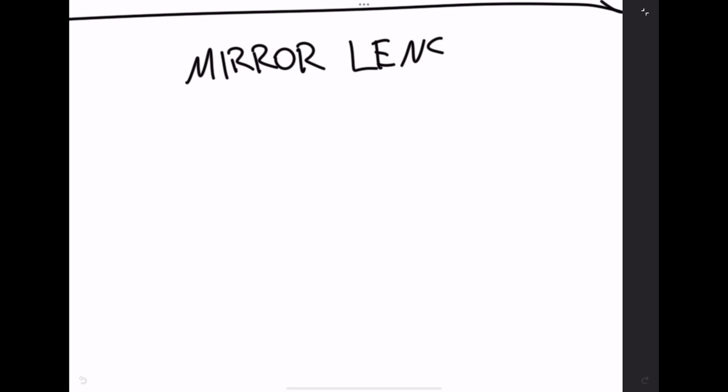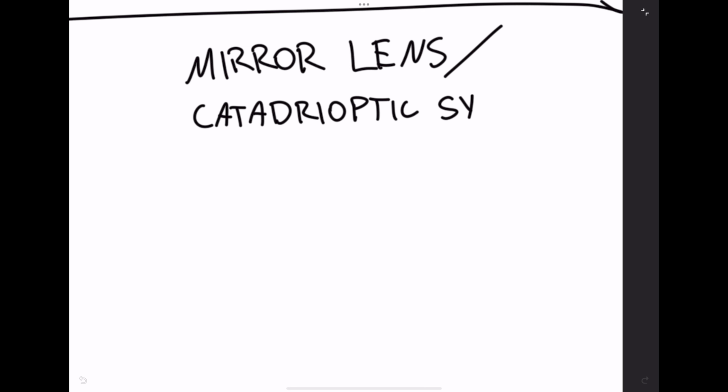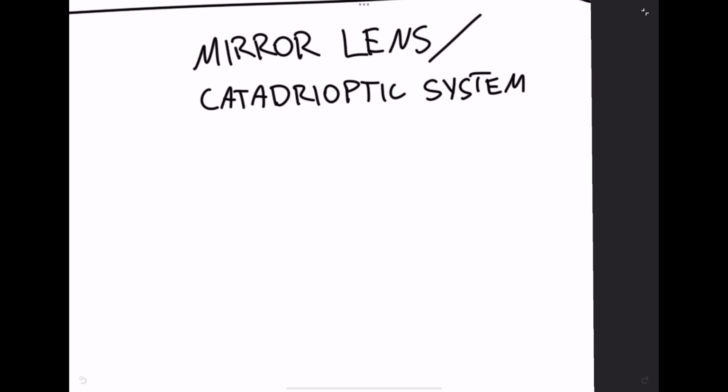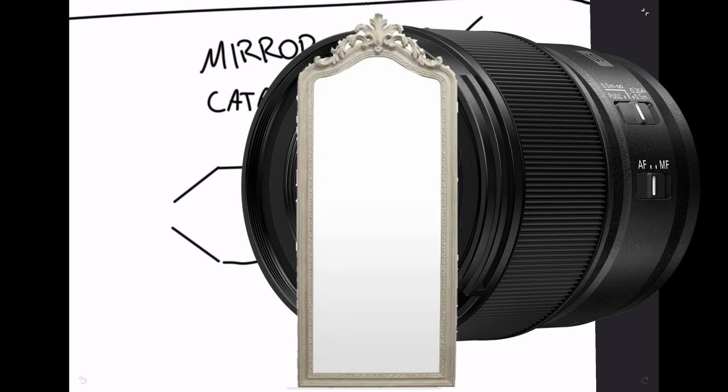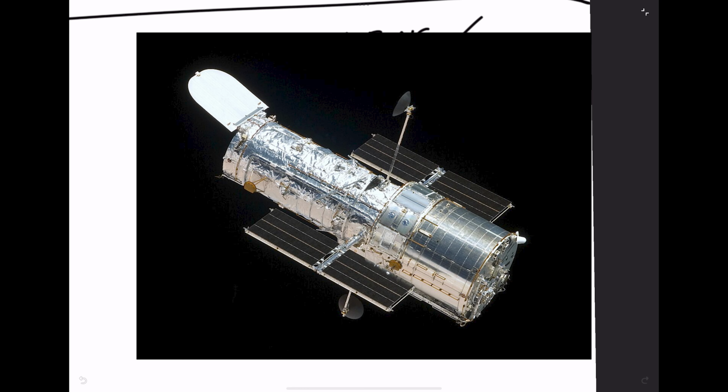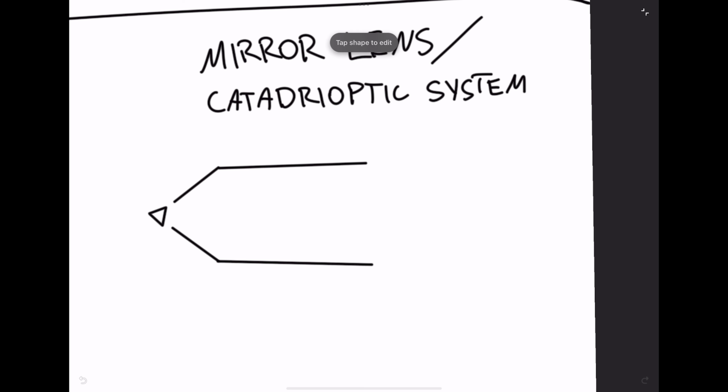We also have mirror lenses. Yay! Or boring name, catadioptric systems. Boo. Though this one is more for like huge constructions. But what is this, you might ask? Did they take a regular mirror, smush it with the lens and they have it? I think so, yes. You might be onto something. And you've probably seen pictures done with them from like, I don't know, Hubble telescope. Have you heard of this? Yeah, telescopes. This is telescopes, basically.